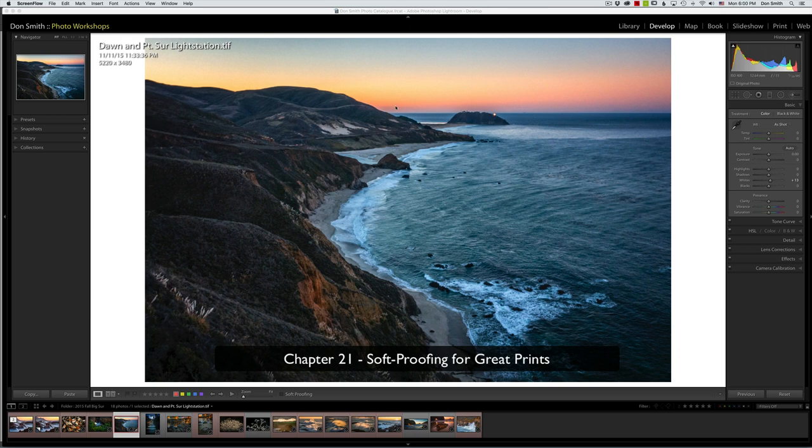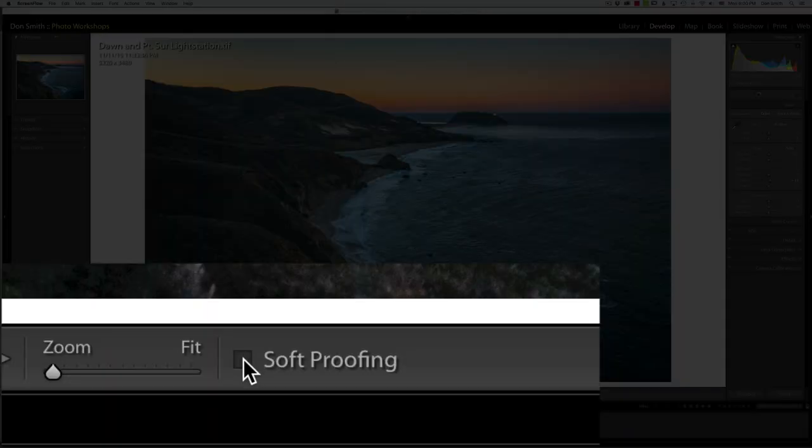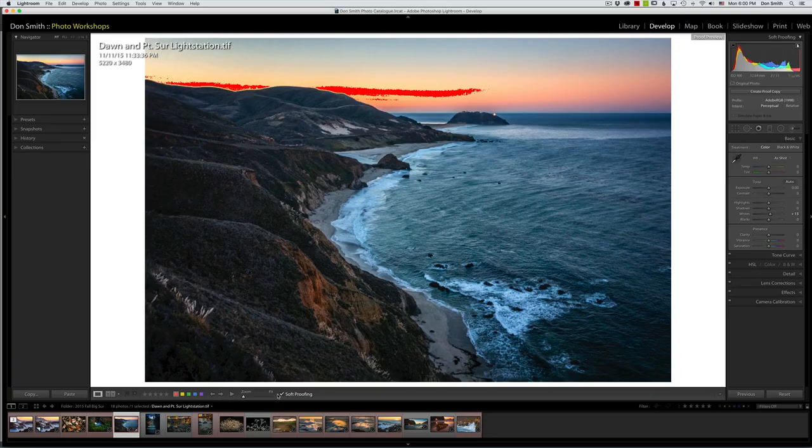That's a saturated color, and I've got to know if my printer or my online printer is going to handle that. So we're going to start out and show you a big step here called soft proofing. So I am in the develop module in Lightroom, and that's where we're going to start. And if I come down under the print, you're going to see this little checkbox here for soft proofing. And I'm going to go ahead and drop a checkbox in.